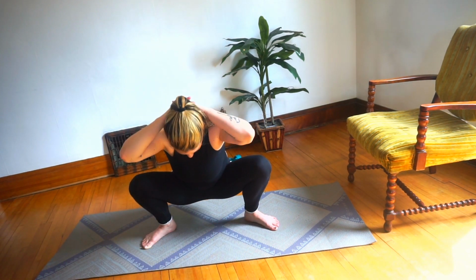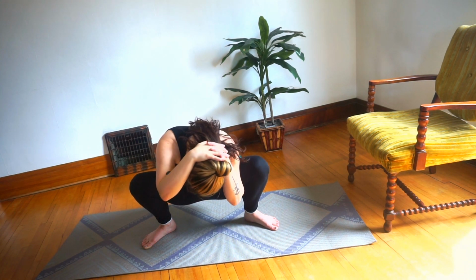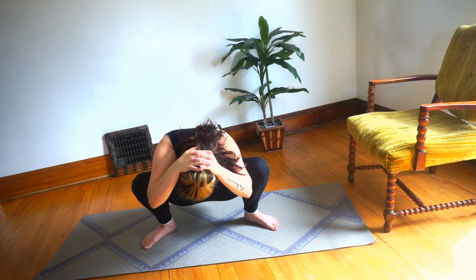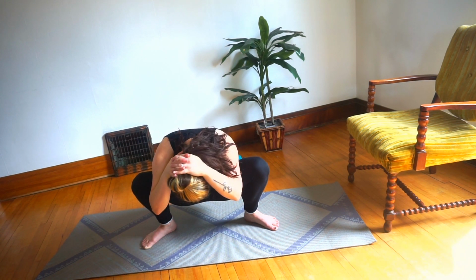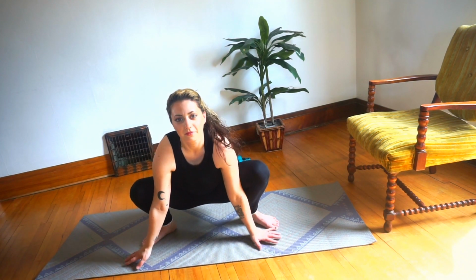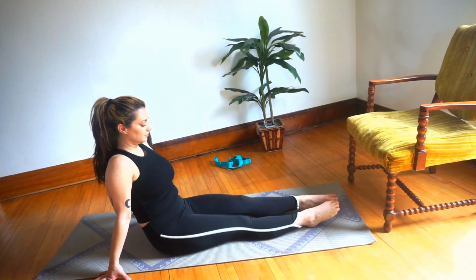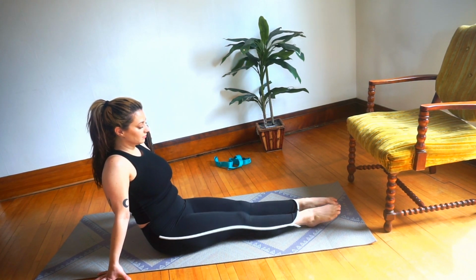Clasp your hands together and grab the back of your neck and just fold forward. You can rock your head from side to side, getting a good neck stretch here. Release that, and from here just come to seated. Stretch your legs out long in front of you and just shake them out. We are getting ready to actually do back bends now.